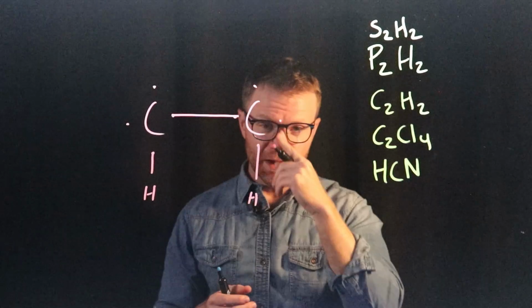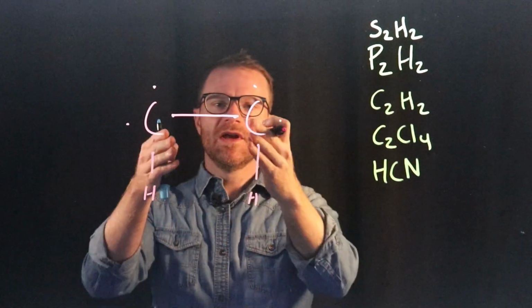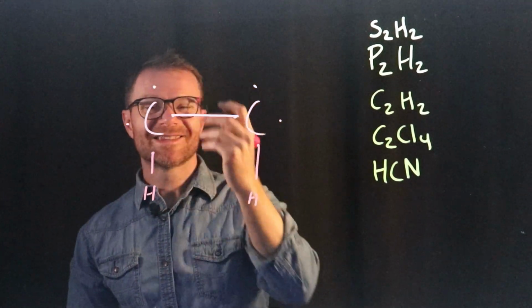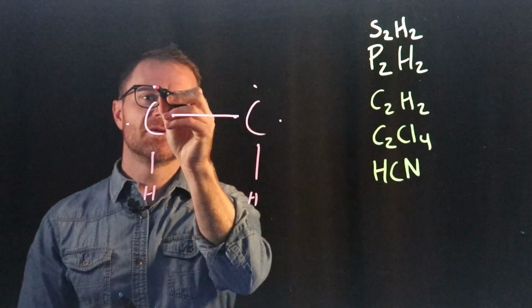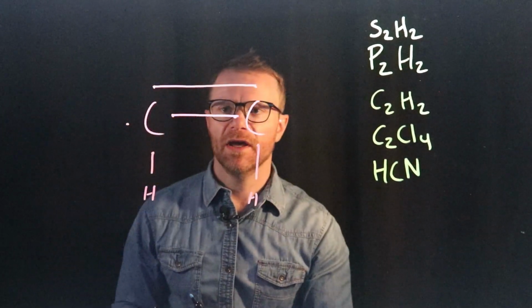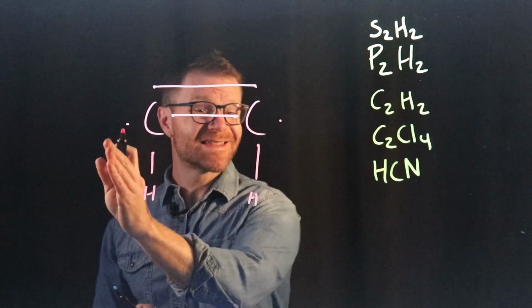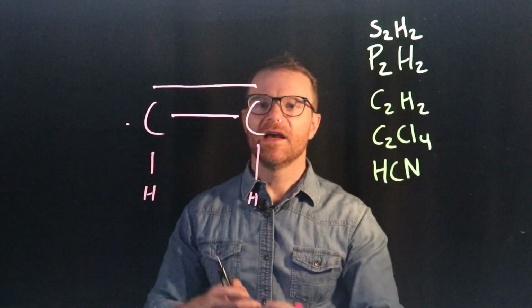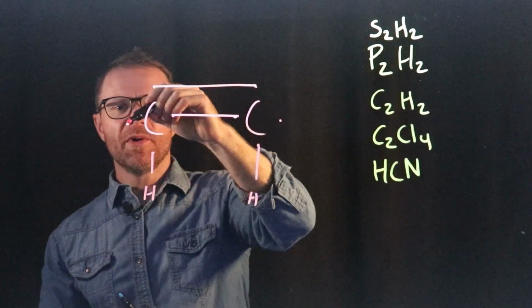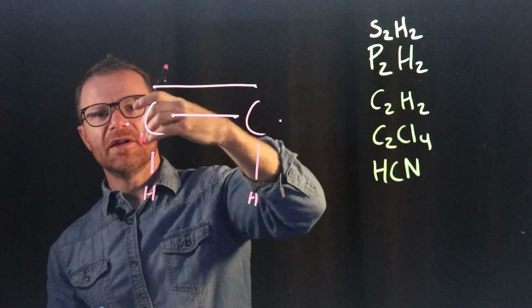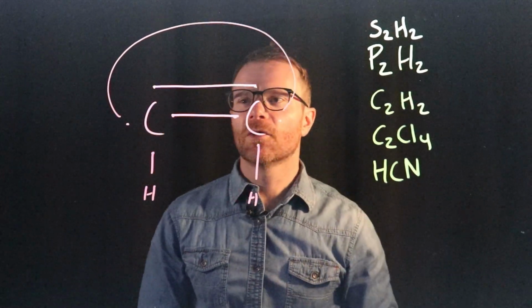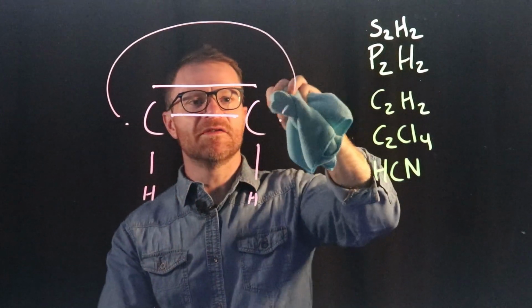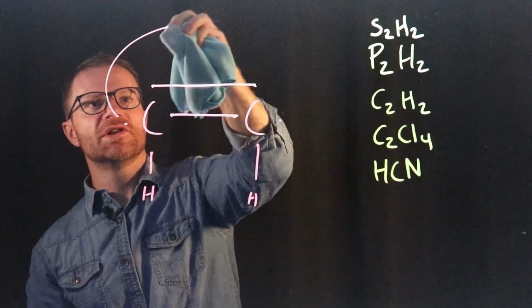Those hydrogens both have access to 2 out of 2. They're stable. These carbons now have 2, 4, 6 out of 8 valence electrons. They're unstable. So let's do another bond here. Okay, 2, 4, 6, 7 out of 8 valence electrons. They're unstable. Now remember, what I told you is we can't really have a bond like this. It just wouldn't work. The electrons aren't close enough to form a bond. They're so far away from each other.